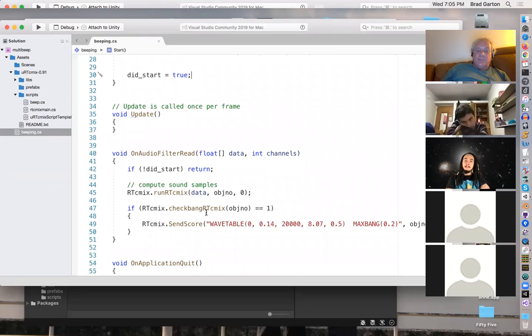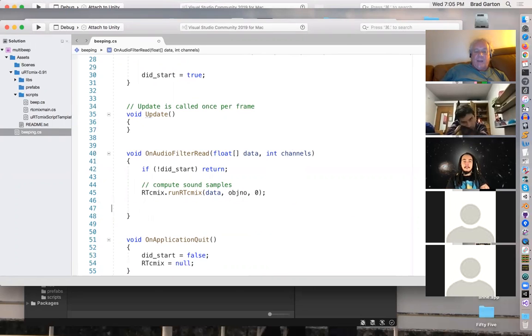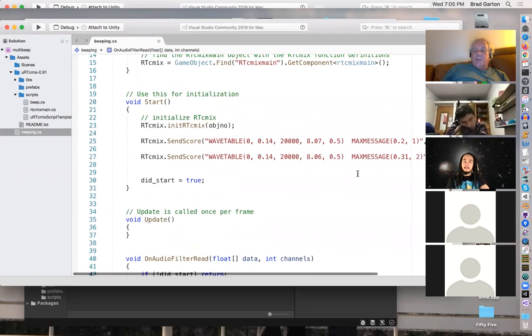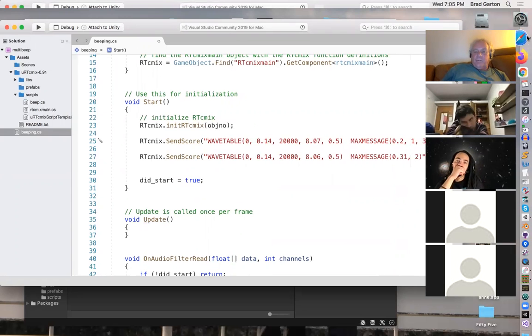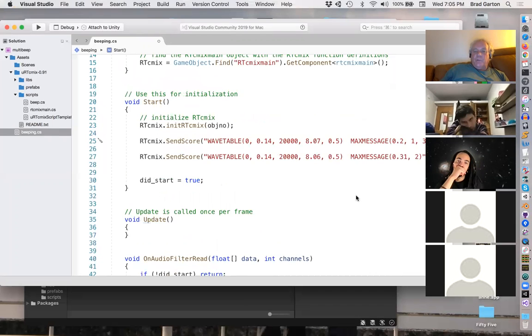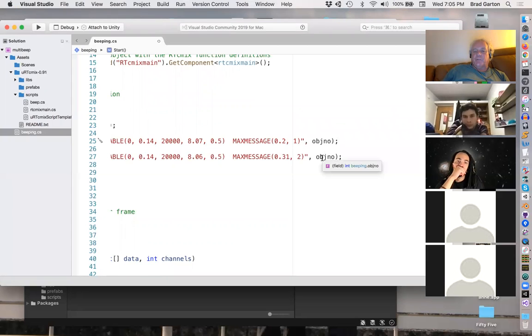All right, well, this is a little trickier than just checking the max bang, because with this max message, you can actually give it a whole bunch of values after the fact. So this will actually give you an array of values, okay? Now we're going to use one element of this array for this particular simple project, okay?